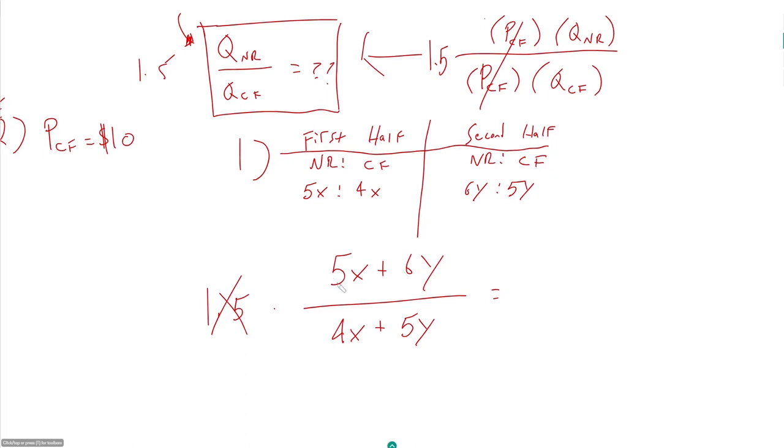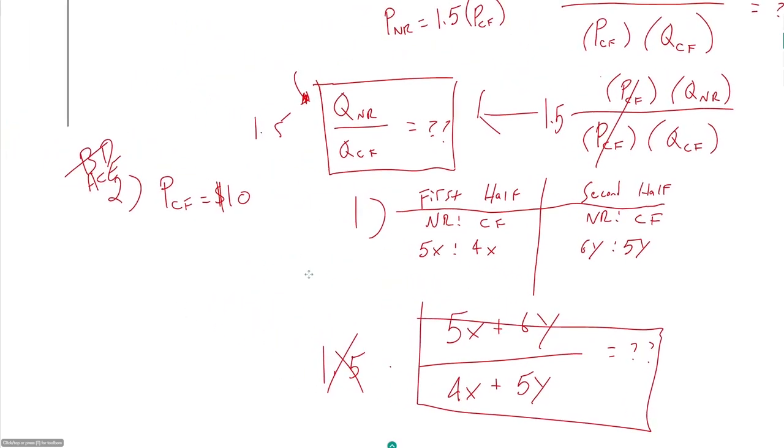And so what this is telling us is the value for this ratio is dependent on your values for x and y. And so this is going to be insufficient. You can either, if you realize that, say it's insufficient, or you can try plugging in numbers. And as your numbers for x and y change, your value for this ratio should also change. So this is really as far as you can go, which makes this insufficient.